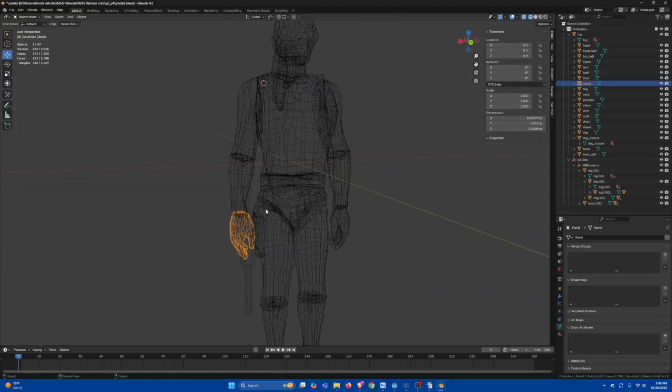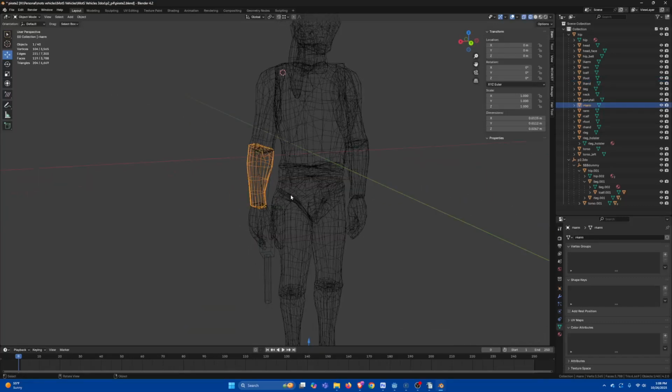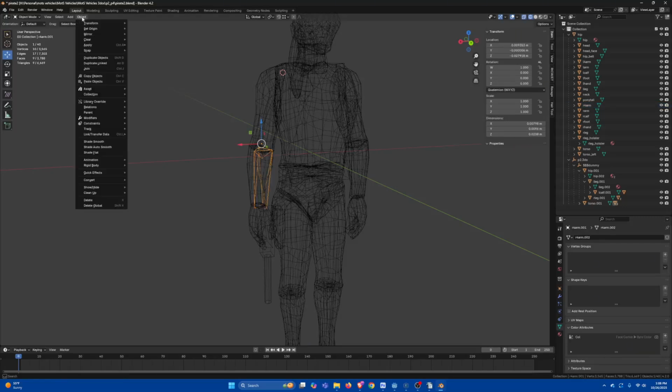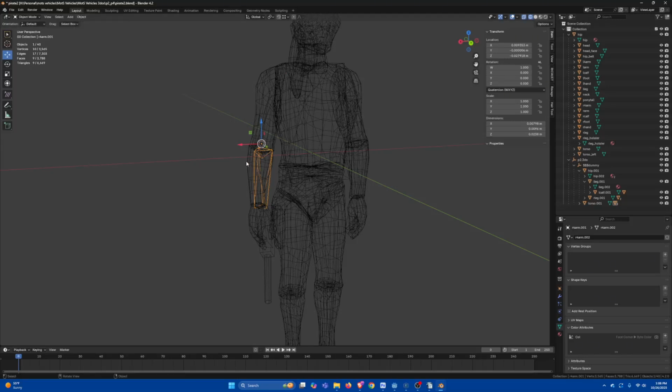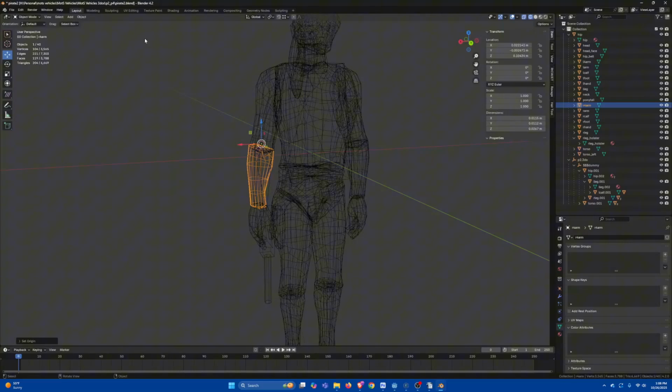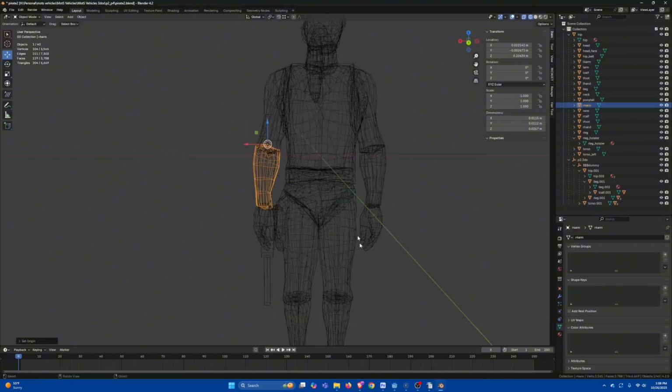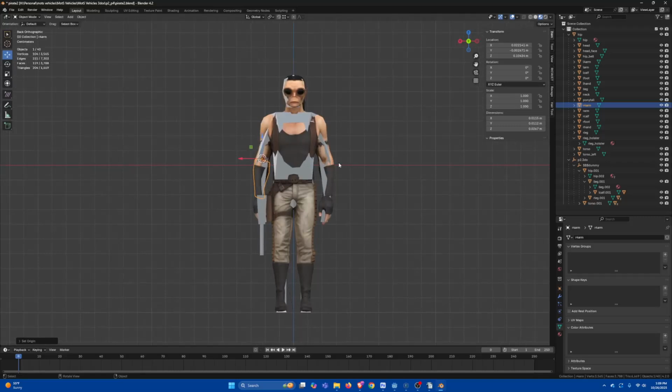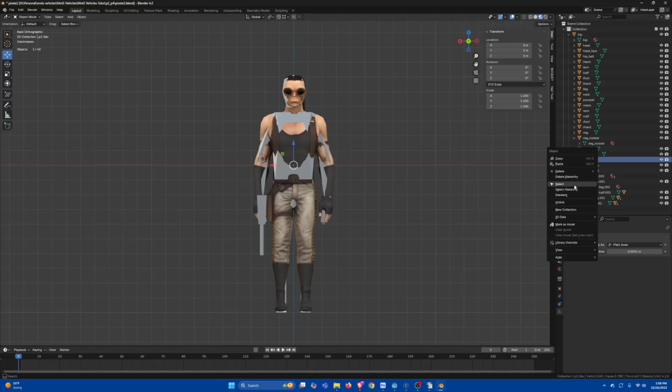Now, if you want, you can set all the pivot points of your new model in Blender. This is very time consuming, which is why I use the hierarchy loader in ZED. But to do that, you would select the old mesh, Object, Snap, Cursor to Selected, then select the new mesh, Object, Set Origin to 3D Cursor. And then you would do that for every single mesh. Okay, once your new model is all set up, you can just delete the old model.